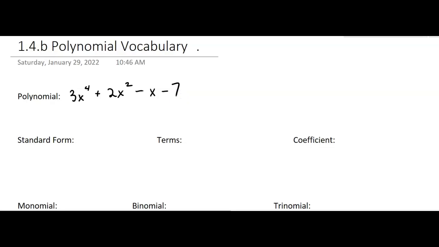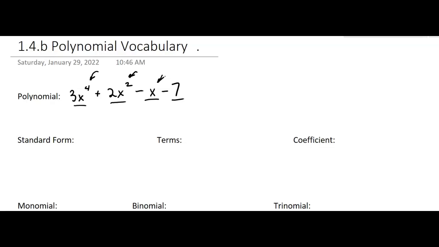And so what we can have is these terms, we'll talk about that in a little bit, that are being added and subtracted together. Now, one thing I want to point out right now is these exponents, it's an exponent of 1 there, they have to be non-negative integers, okay? So like a whole number. You can't have a fraction up there. We worked with some expressions in the last video where we had exponents that were fractions, and exponents that were negative, but in a polynomial, no. The exponents have to be whole numbers in order for it to be a polynomial.